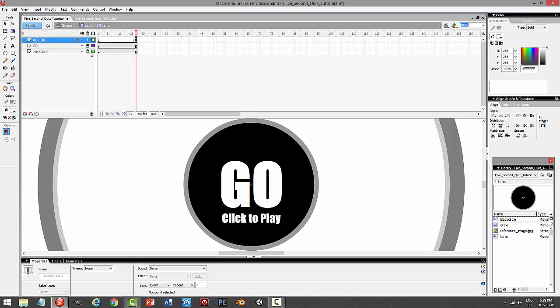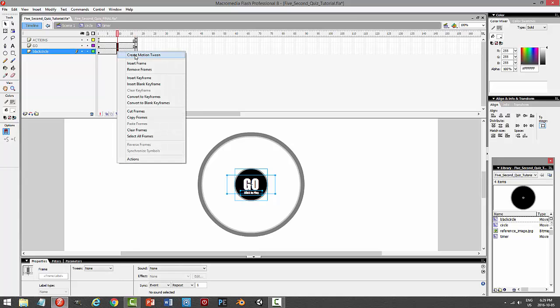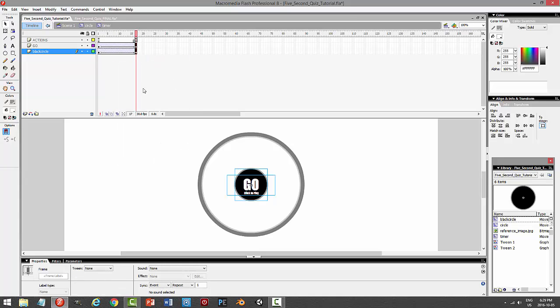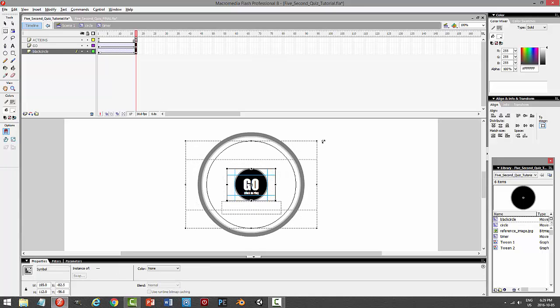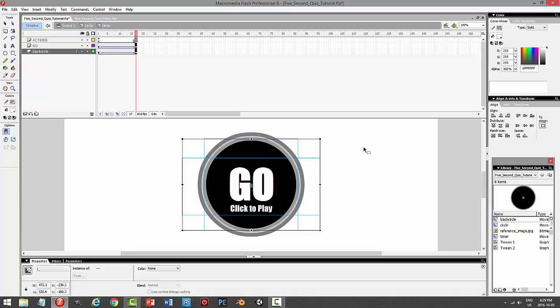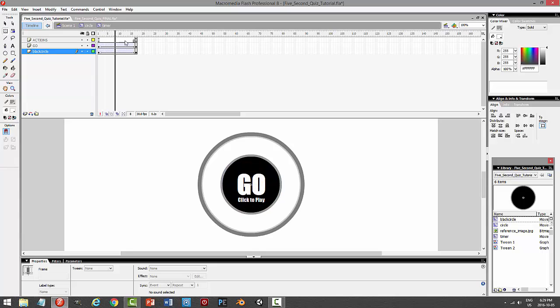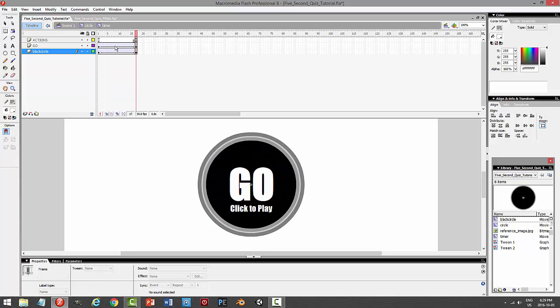And what I really want to do is I want to increase the size of both of these. All right. So I'm going to put a keyframe in there. I'll do a motion tween. And out here, I'm going to drag these out to very close to the end. Maybe not quite that much. Let's just see if I make it a bit smaller, how that looks. Okay, let's give that a try. You can always adjust that.